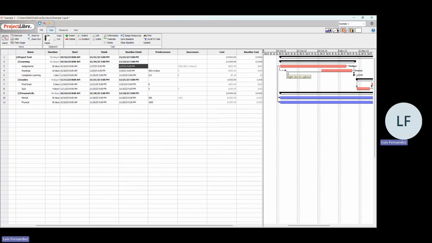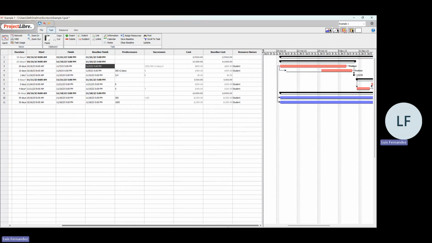And why is it still this? Because in the activity, I said I can start from this date as activity, but the resource can start until October 29th or 30th. So that's why we are seeing this baseline here, and we have set the baseline finish by the same day. And I have the cost and the baseline cost.